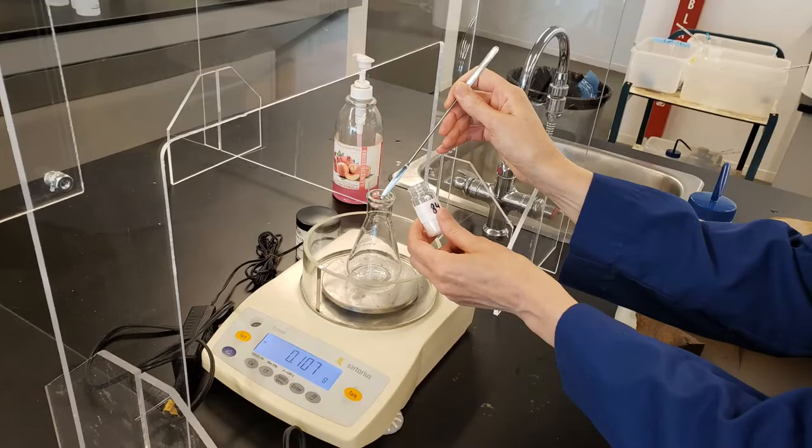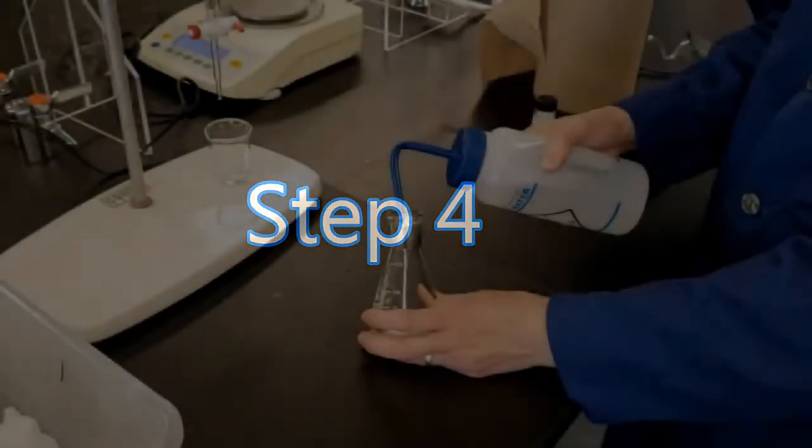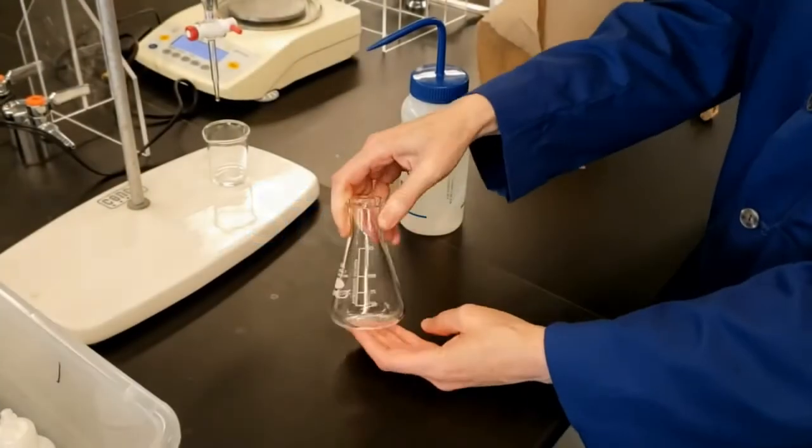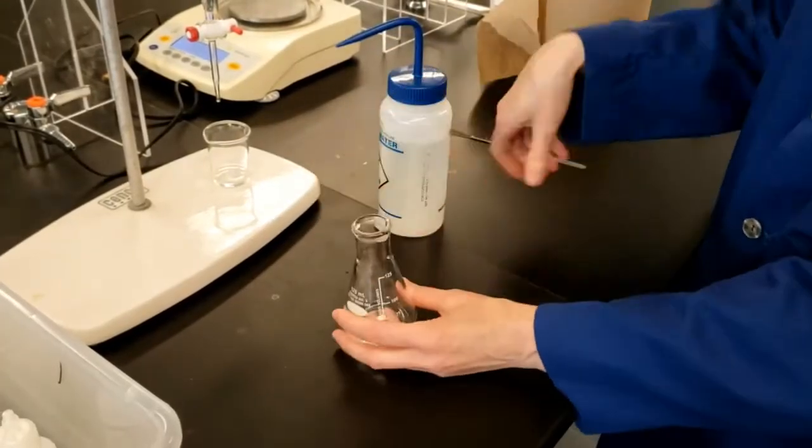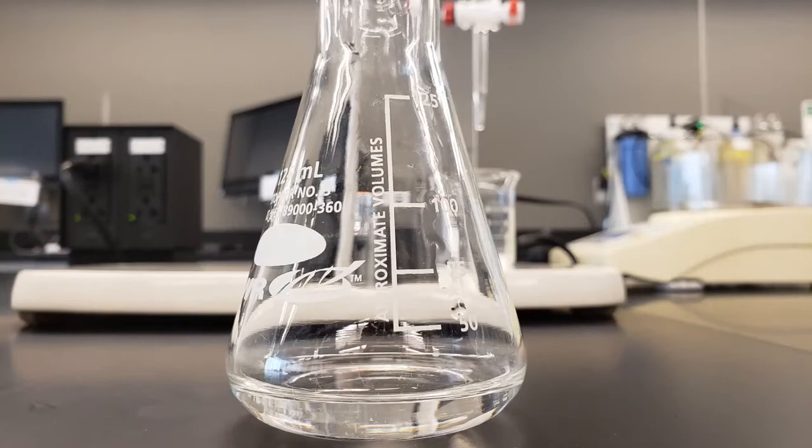Add approximately 20 milliliters of deionized water and swirl the mixture gently. Make sure no solid acid particles remain on the side of the flask. The acid crystals may not dissolve completely at first, but this will not affect the titration results. Add 2 drops of phenolphthalein indicator solution to the acid in the flask.